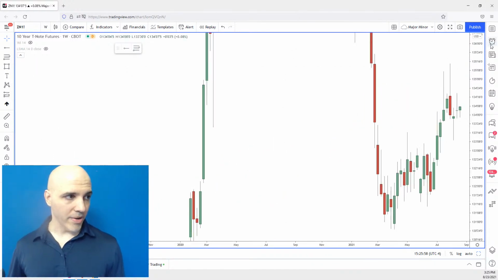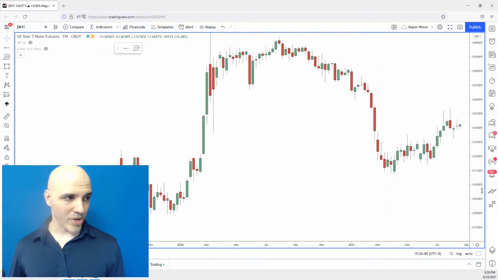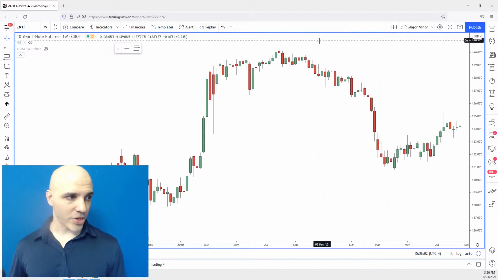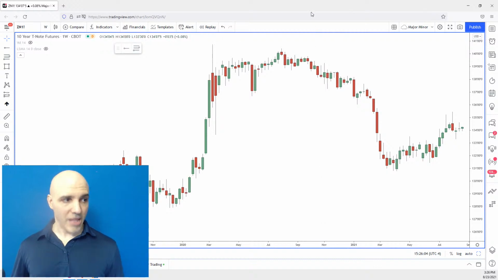The bigger picture, look, there's nothing going on. This is the weekly. There's really nothing changing here. It's indecisive, which again, for me, is an enormous red flag on this stock market. That just tells me that the stock market is full of hot air, especially with that bearish outside bar that we've gotten like 3 weeks ago. Bonds move very slow. You have to be very patient in this environment. That's why I'm not touching anything. I'm not reacting to this at all.